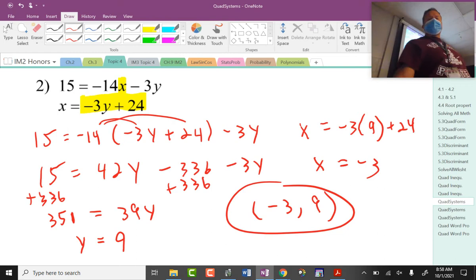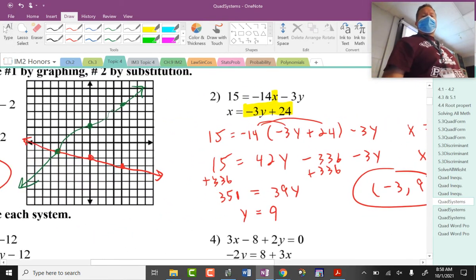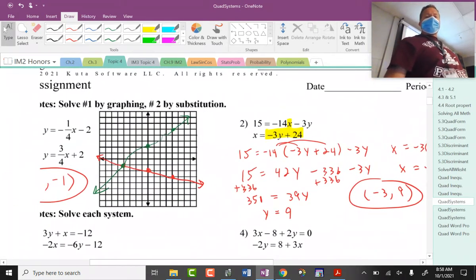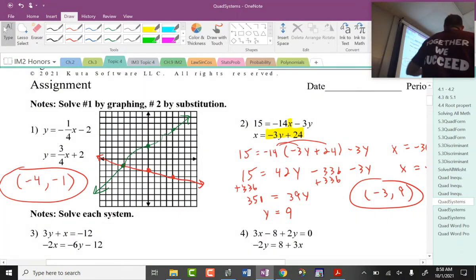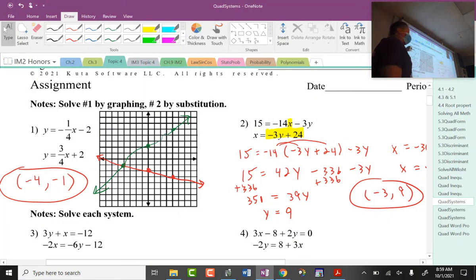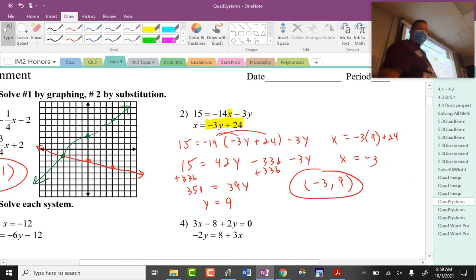And then what does this coordinate mean? In both cases, what does the solution to the system mean? It is the only coordinate that makes both equations true. So I'll go back to our original one. Negative 4 times negative 1/4 is 1. 1 minus 2 is negative 1. True. And then when I take negative 4 into the second equation, negative 4 times 3 over 4, those cancel, and this becomes negative 3 plus 2 is negative 1. True.